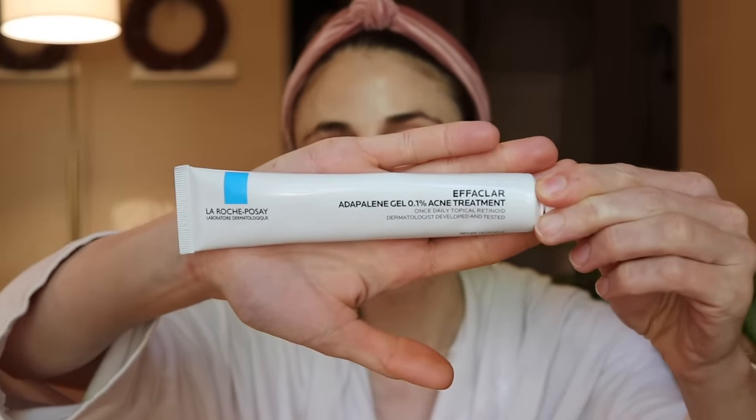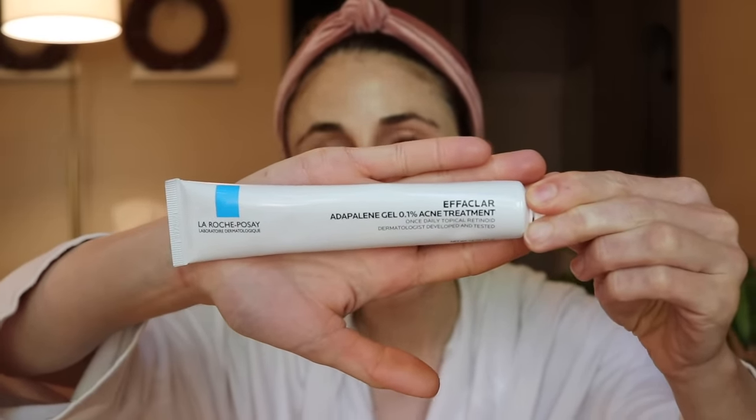Product number four is evidence-based: adapalene. This is the La Roche-Posay adapalene 0.1% that I have here, but CVS has come out with a generic version with the same exact ingredients at a much lower cost — also available at Rite Aid and other parts of the country. Adapalene is a third-generation retinoid, slightly different than tretinoin but with many of the same outcomes in terms of removing sun-damaged skin cells. It has actually been shown that applying adapalene twice daily substantially improves the appearance of solar lentigines, a.k.a. sunspots.